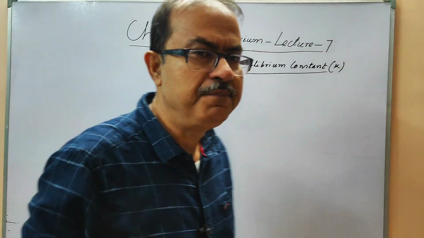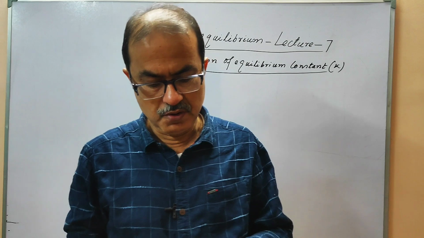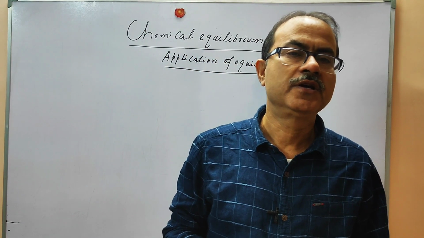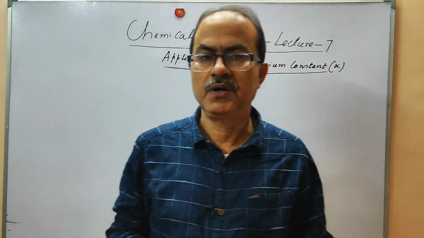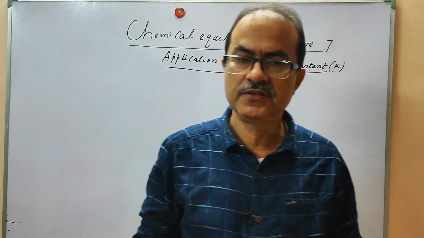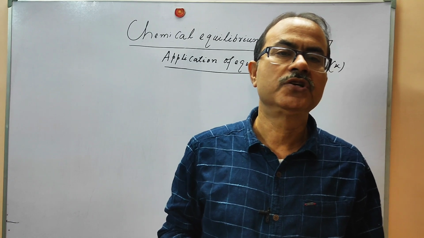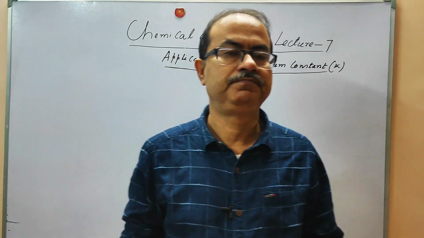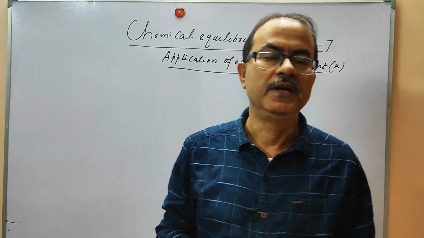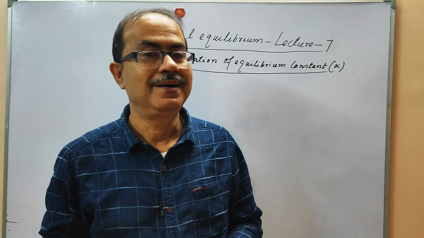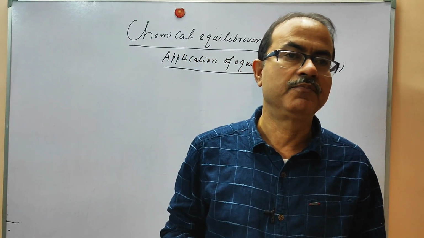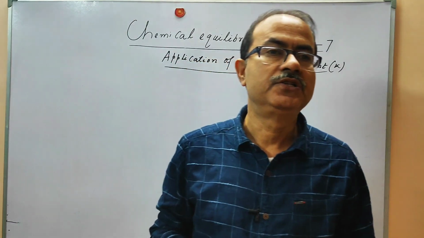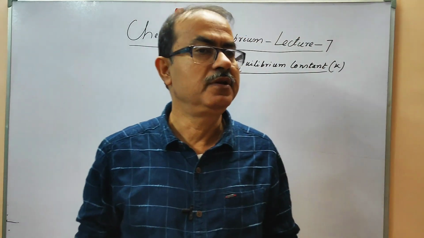There are basically three applications that you can observe. Number one, the prediction of the extent of the reaction. Number two, the prediction of the direction of the reactions. And number three, the determination of the concentration of the equilibrium mixture at the time of equilibrium. What will be the concentration of the reactant and product at the time of equilibrium from the initial concentration you have been given.